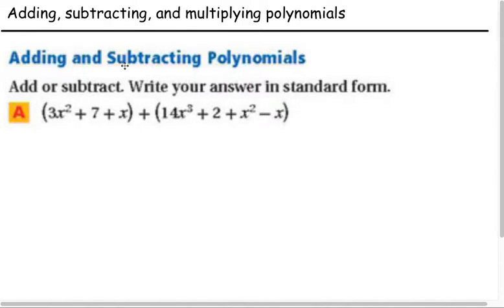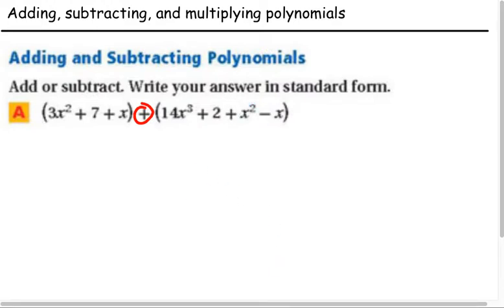So remember that when you're adding or subtracting polynomials, you just want to make sure that you're combining the like terms. And when you are writing your answer in standard form, you want to make sure that your terms are going from highest power to lowest power, or they call that degree, highest degree to lowest degree. So I'm just going to highlight the fact that this is an addition problem. So when it's an addition problem, there's no need to distribute. All of these terms, you're just going to combine, and that is it.